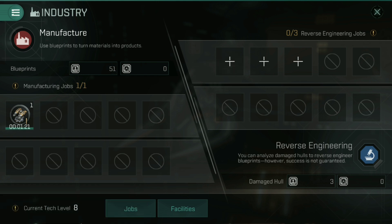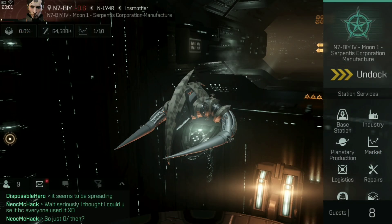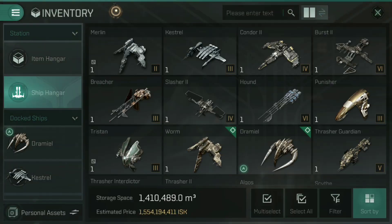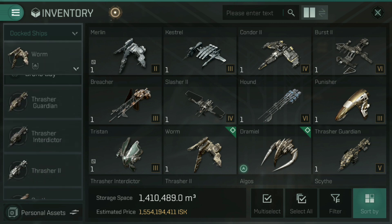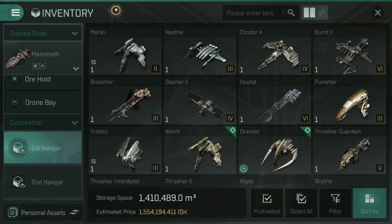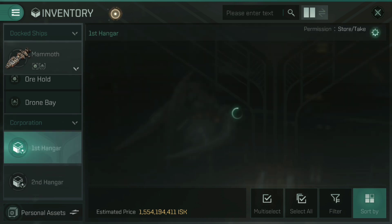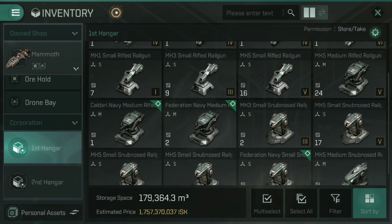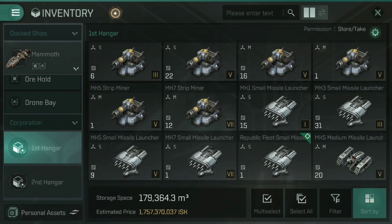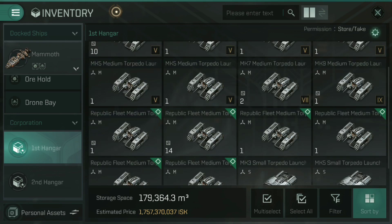Let's have a look at some other things. How do you actually get those polymers and chips and all that kind of thing? Those come from ship parts. Remember in reverse engineering, we had all those different bits of ships that we were looking at and using to make blueprints? Well, those can also be used for rig parts. That is done through reprocessing, and reprocessing comes in two different formats, which I'm going to show you now.